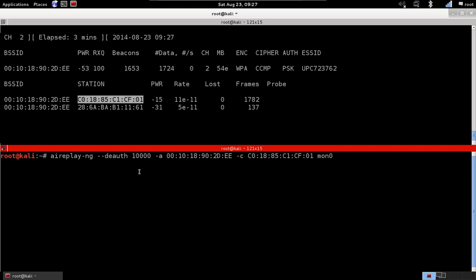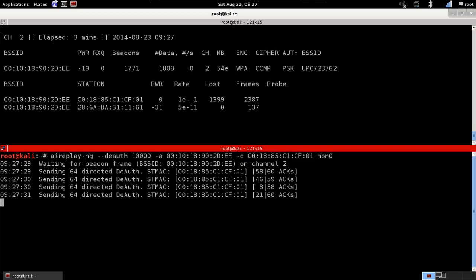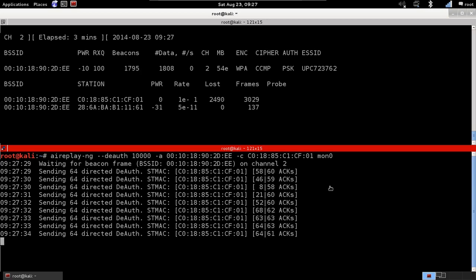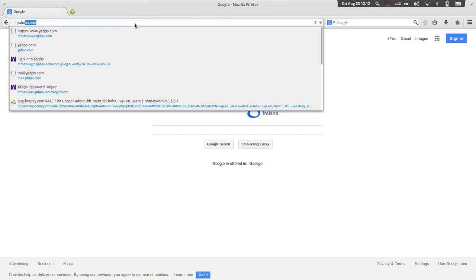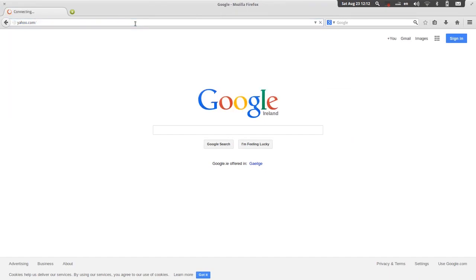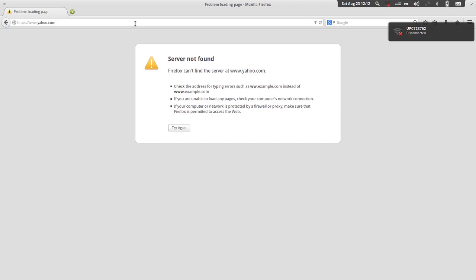So again, Airodump-ng, the deauth, the number of packets, then we put the MAC address of the target AP, and then the MAC address of the device that we want to disconnect. Going to hit enter, and Airodump-ng is now sending the deauthentication packets. Let's go to the target device and see if we still have an internet connection. And as you can see, we lost our connection, and it's now trying to reconnect. It's not going to be able to reconnect because we're still sending the deauthentication packets.